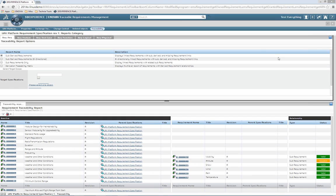Another question was how the lifecycle states and priorities are set, etc. on the objects, and those are managed from within the Enovia web application. So, and they can of course also be mapped from the Word document. In some cases that information is present in the Word document. Most common though is that you manage them from within the Enovia web application, because they probably have a business impact and business logic related. So not everyone can promote a requirement to the release date. There are some access restrictions based on that.